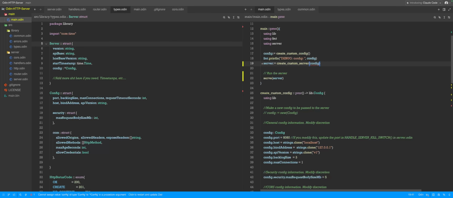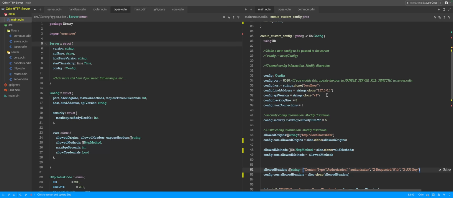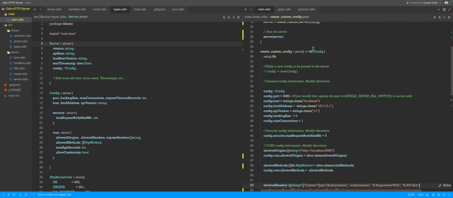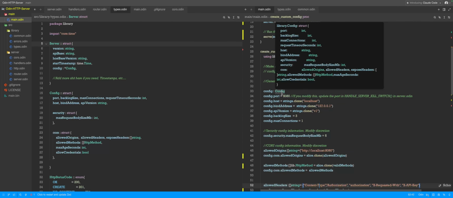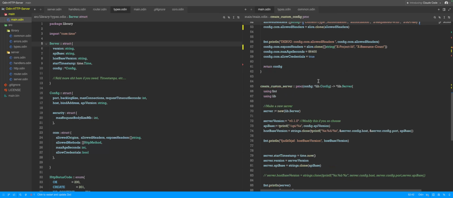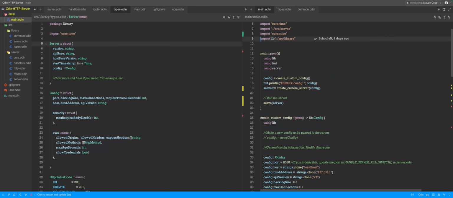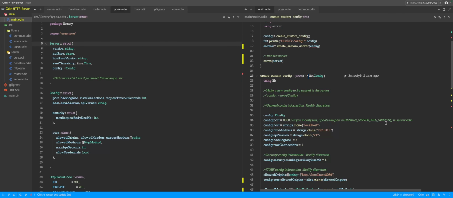The server is expecting a pointer to a config, but we're not creating that.